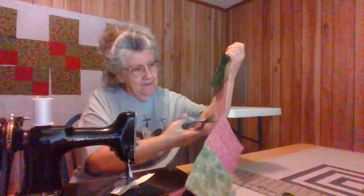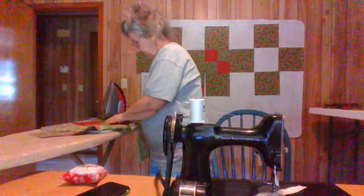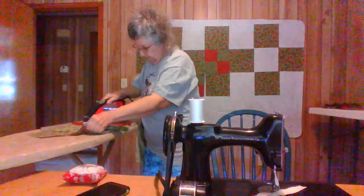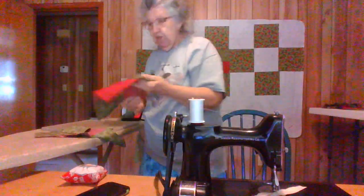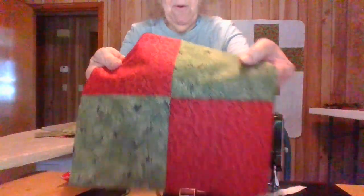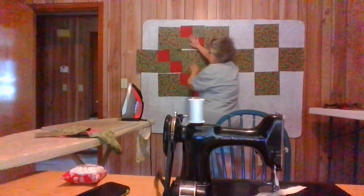Now I'm going to use this little scrap here to sew on to. Four more, and we still got one more to cut. Let's press these and put them on our wall. Turn you around here. I'm over here again. And I'll just show you, when you nest those seams, they come to a pretty good little point. And put that right there.